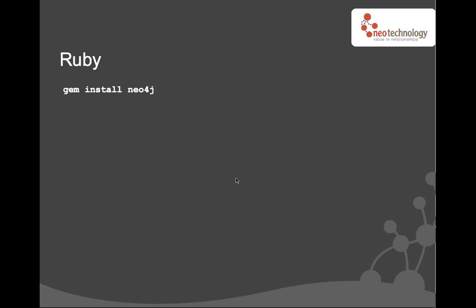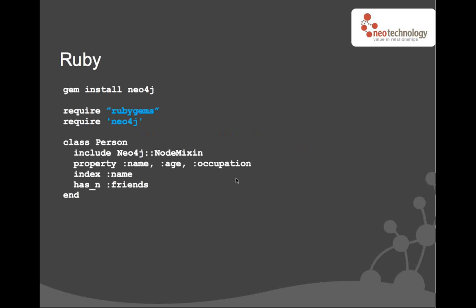In Ruby, interacting with Neo4j, for instance, looks quite straightforward. You install the Neo4j Ruby gem, then you require it. You make a class that includes a Neo4j mix-in that makes the magic, and then you declare properties on the person object, name, age, and occupation in this case. Then you have an index that you put on a property that then will auto-index this property, and you declare a one-to-many relationship of friends. So this is your kind of type system. If you want that, you can also use, of course, the raw API that is absolutely non-typed.